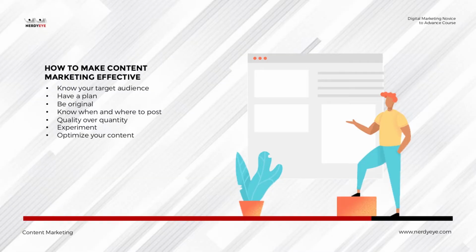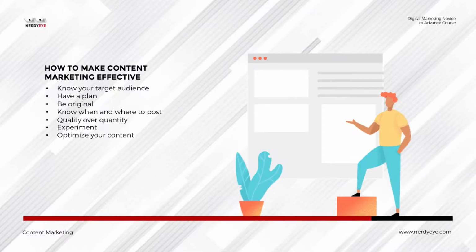Now let's look at the second thing. The second one is have a plan. It is very, very important that you don't just go out there and start posting anything that you feel like posting. You need to understand that you need to have a plan. In digital marketing, we call this aspect of having a plan a content calendar. So you don't just come on Instagram and start posting anything that you want to post. The first thing you want to do is to come up with a content calendar, have a plan, and then start posting. Now, let's take a look at the third one.